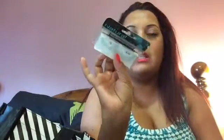I have two lashes here that I finished. I actually used the Ardell Natural 118s yesterday, and I love them. I really did enjoy them. These were nice. I'm going to repurchase them. They are sparsed out, but they go from really, really short to really, really long, and they give you an elongated cat eye look. So the 118s I'm going to definitely repurchase.